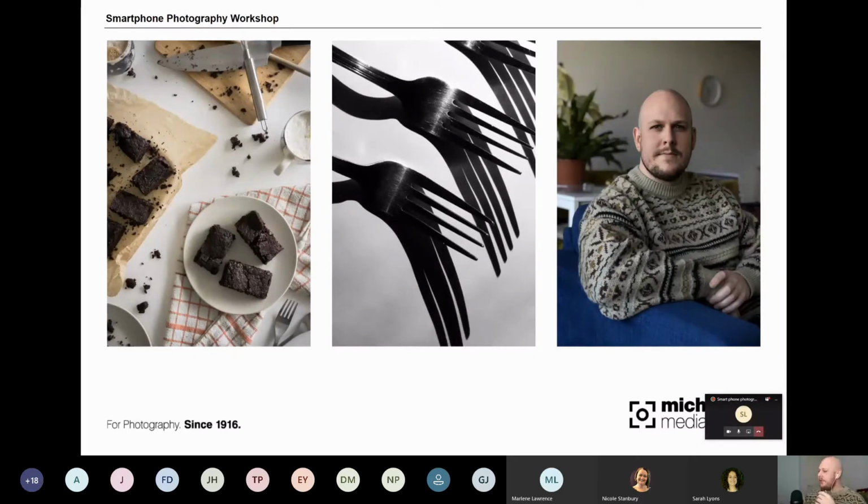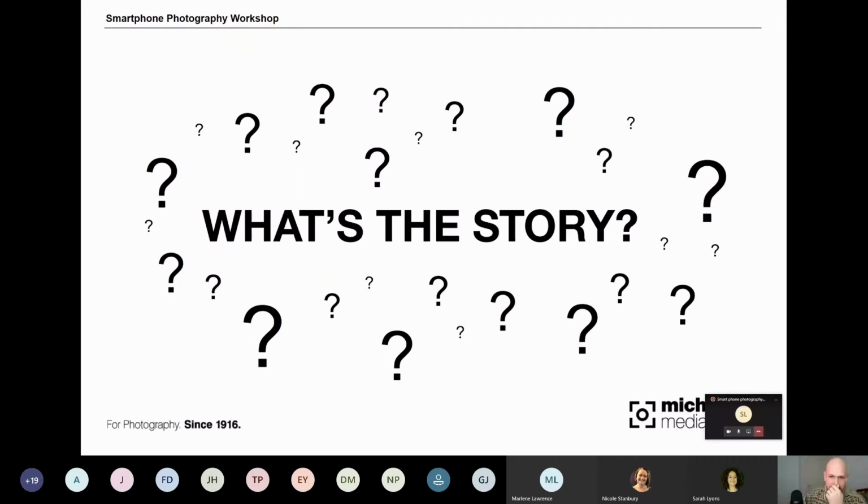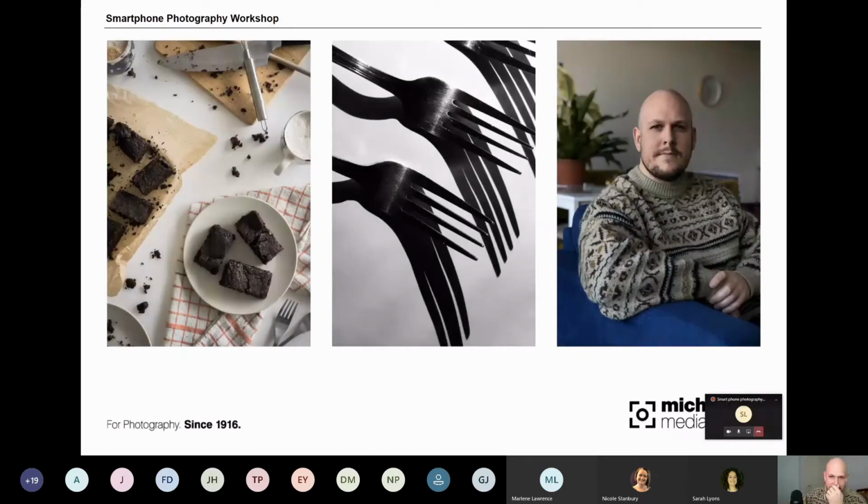Now, the first thing we have to ask ourselves is, what is the story? What's the narrative? I said at the start that it doesn't really matter what kind of photograph you're taking, there's always a story behind it. I'm going to take that back a little bit now. The 2 photos on the end here, the food photograph and the portrait, are what I would call illustrative photos. They're there to convey some sort of information to the viewer, whether it's a meal that's being created or a person. I'm going to keep talking about myself in the third person, but I think you know it's me. I'm wearing the same jumper tonight. Whereas the photo in the middle is an abstract photo, and abstract photos are typically more formalist in nature. They typically don't have some sort of hidden narrative.